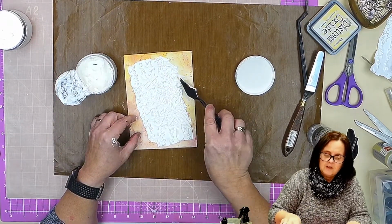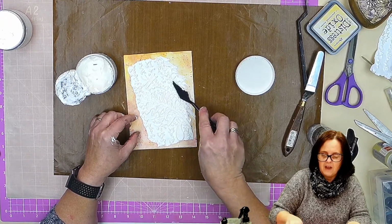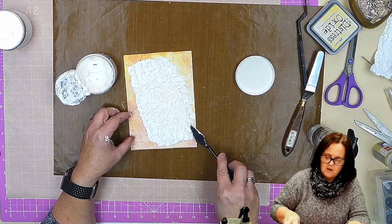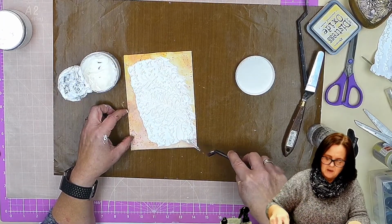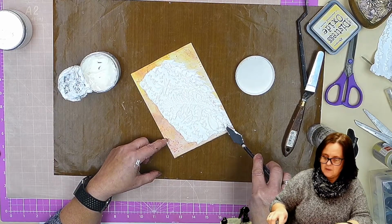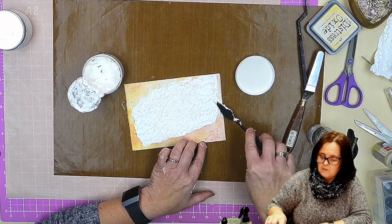I'm kind of making the cream paste mould part of the canvas, as opposed to just being on it, just like I was saying on the jar. It takes away the harsh edge. It blends it in more. And I'm not worried that I'm going sort of random, or, you know, the more random the better, really. It also helps to seal the edge of the piece. I mean, you may not necessarily want to.